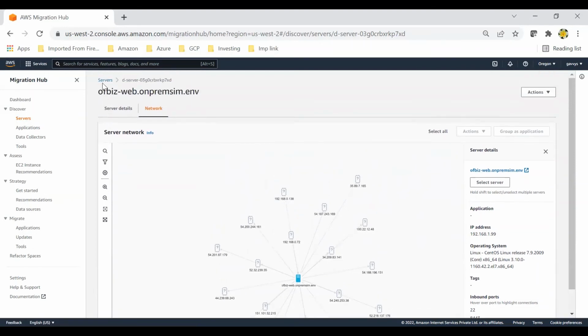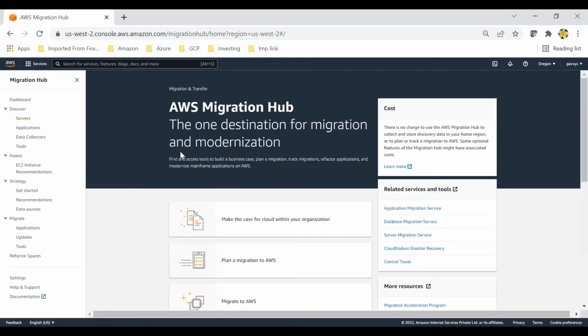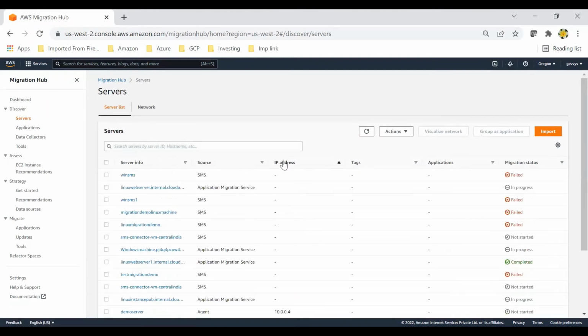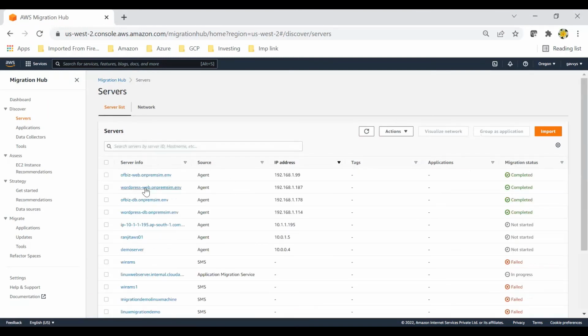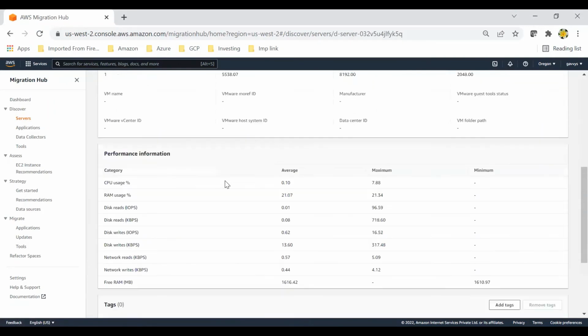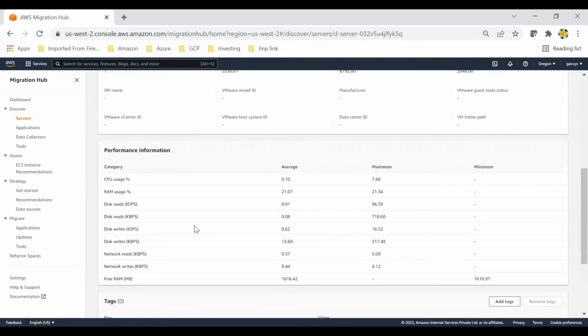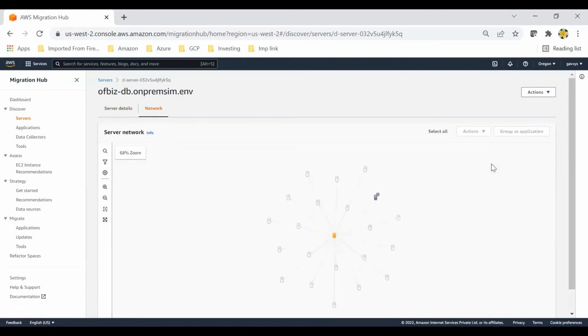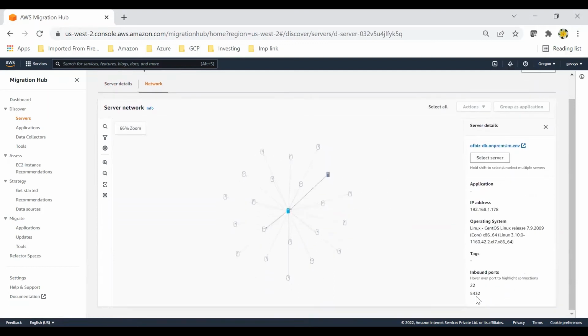If we go back to servers, the on-premises WordPress web and DB server. This is the database server. Again, there is a lot of information about IOPS, RAM usage, and network connections. The network shows slightly different ports: 5432 and 22 for SSH.